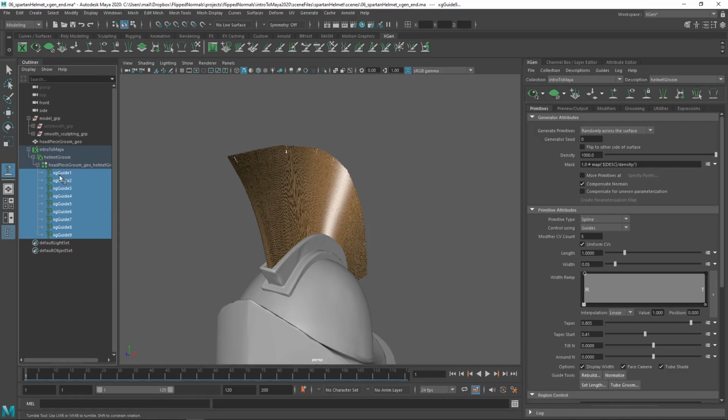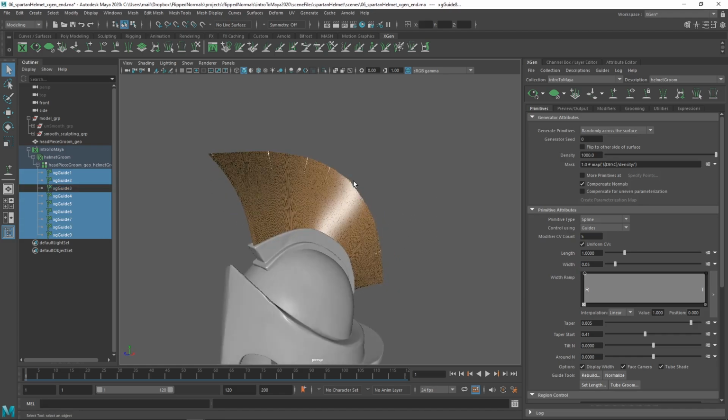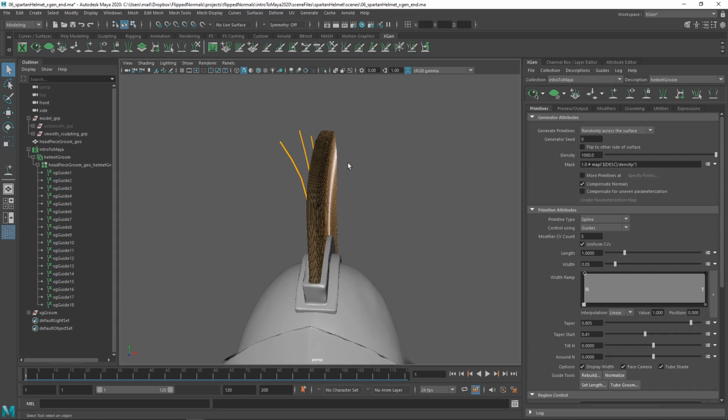I really prefer to do this in the outliner and not in the viewport because they might be hidden somewhere. In this case, it's very straightforward. You could literally just select them in the viewport. You can just drag and drag and drag. You can see that they're selected, but maybe one of them isn't. And then you were to accidentally mirror it over and work on it for a few hours, and you're like, ah, crap. So select all of them, select one, shift click the other, and then click on the mirror across the x-axis. And there you go. Now you can see that these are now being mirrored over.